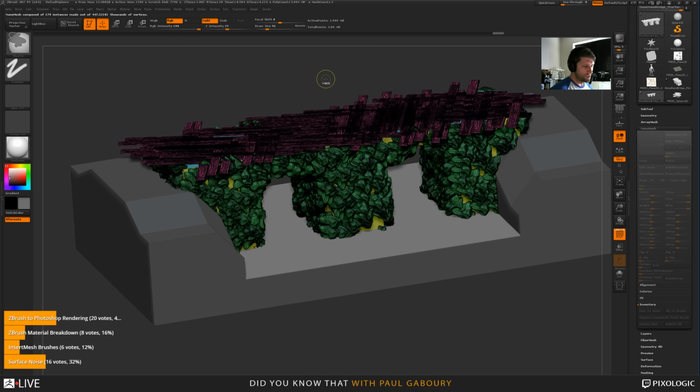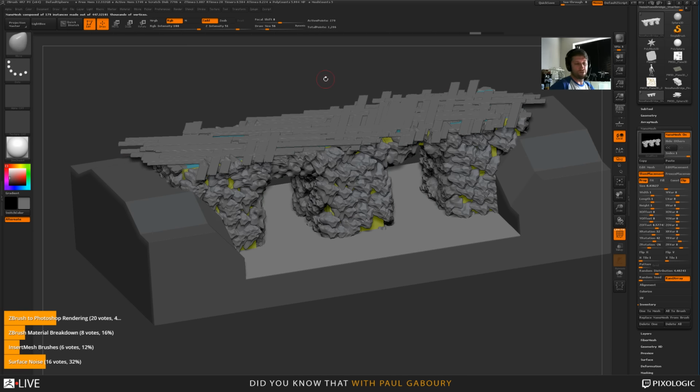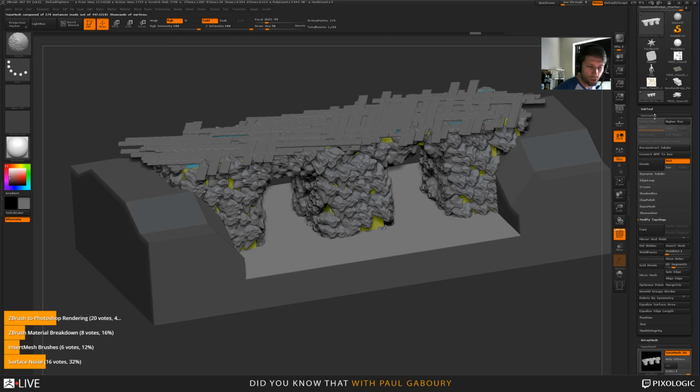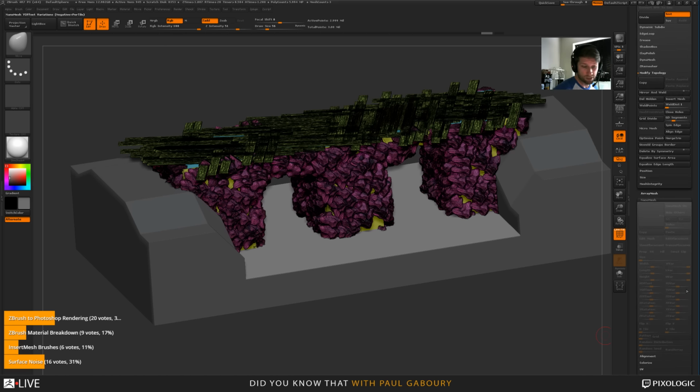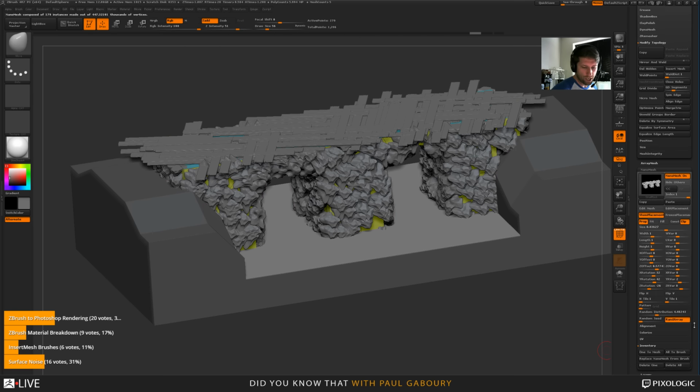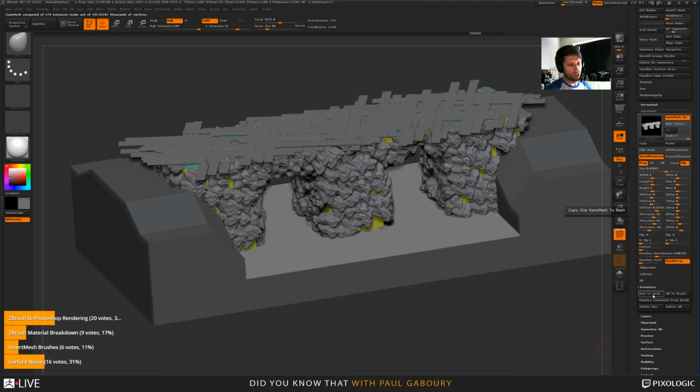When you're messing with this and you start really playing with it, you might start creating 5, 6, or 8, like when I was doing that floor grid in the beginning. So if you want to convert all of them really quickly, you can hit this button right here, Convert BPR to Geo. When I click that, it looks at micromesh, and it converts them to real geometry, and it looks at nanomesh and converts it to real geometry. Okay, and fibermesh as well. So one button will convert all of them. You can see now nanomesh is completely off because it's gone. So converting it into real geometry is just clicking this.